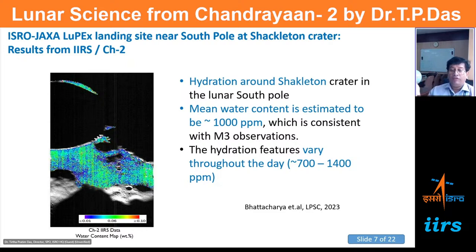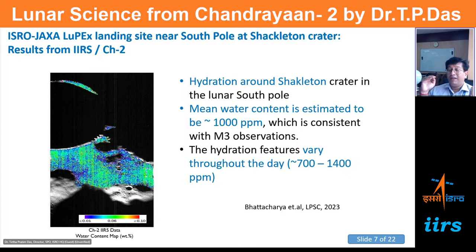And the future landed rover missions for the lunar polar exploration would definitely require high resolution infrared spectrometers with an active illumination source for the permanently shadowed regions, for complete understanding of the lunar hydration features, and also to infer the nature and the quantity of the hydration species. And these measurements, which are done by IIRS, will definitely act as a ground truth.